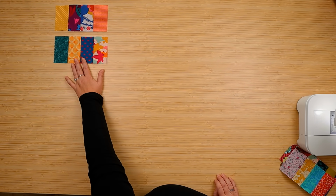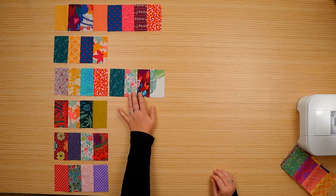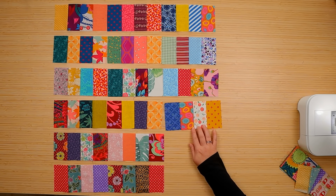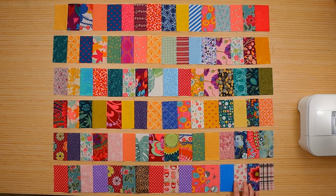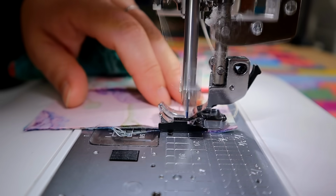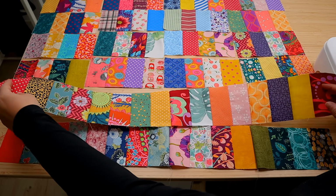Now, we can do several versions of a coin quilt, and I would say the most traditional one is just laying them next to each other, just like so. But the version I'm making is straight lines separated by sashing. I want 16 coin stacks, 6 of them, so let's see how we place them.